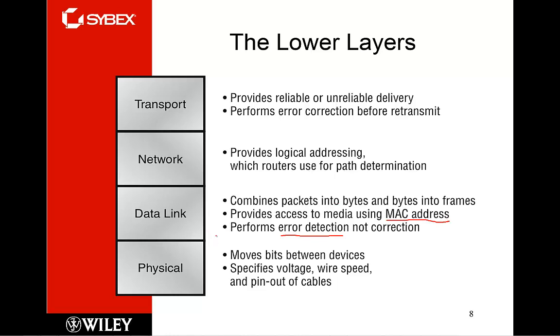And that's it. Sooner or later, we've got this big data link, and we've got this 48-bit address of the destination on the local network. That's the MAC address. How are we going to get it across this wire? Well, it's the physical layer. It's kind of a boring job. What it does is it takes the data, converts it all into a bunch of ones and zeros, and then it has different voltage depending on if it's a 1 or a 0. It deals with the wire speed if we're going to go 10 meg, 100 meg, gigabit, or 10 gig.